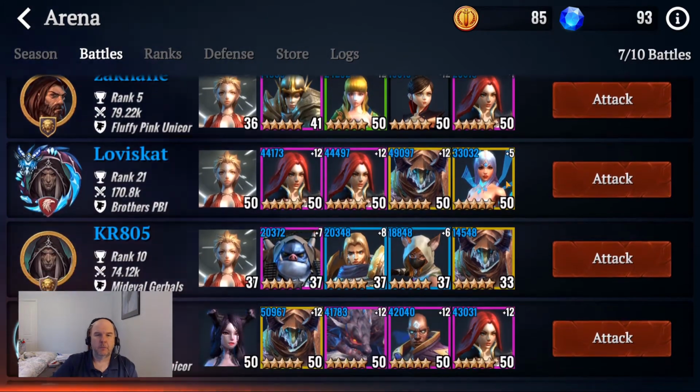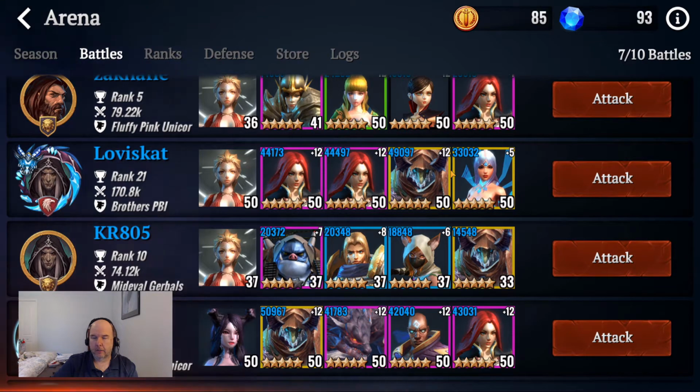This team here, they've got two legendary characters and two epic characters. Gunslinger is also one of the more powerful characters in the game right now. I just ranked all the characters recently in another video. I'll put that up above so you can check it out.